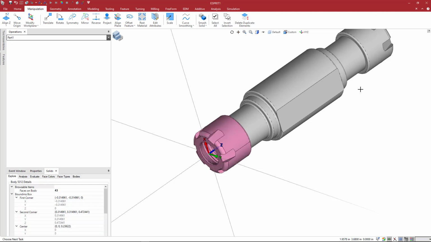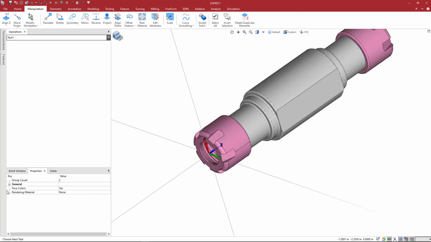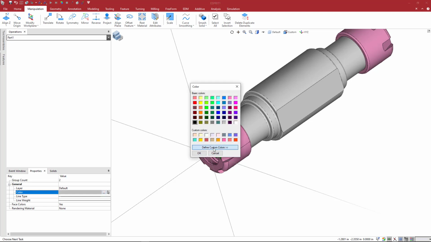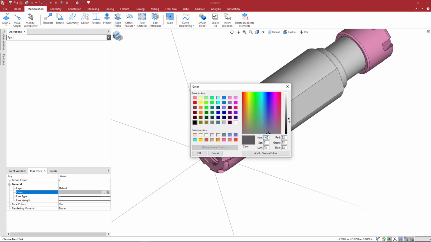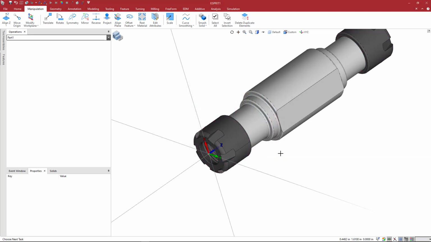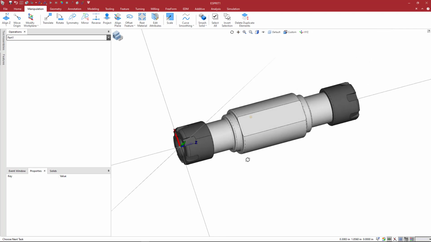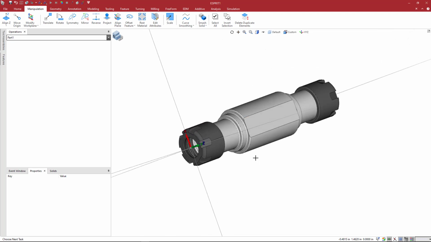So I'm going to go ahead and also just pick both of the collets on each side, and I'm going to come here, and I like to use black and then change this to kind of like an 80-80-80-ish, so you can see that it kind of looks like a real product.